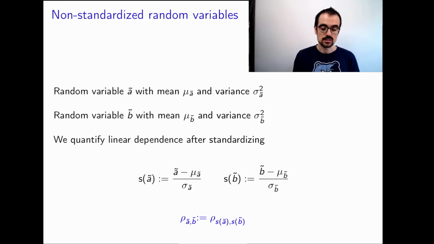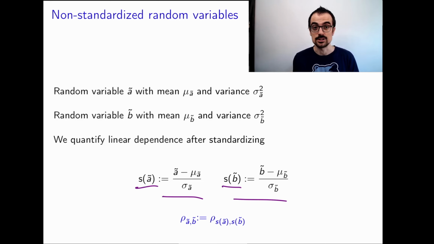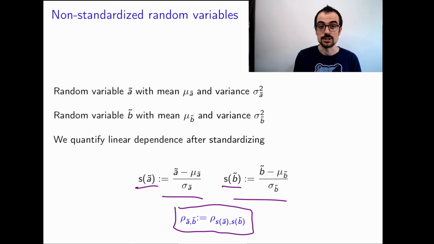If A and B are not standardized, so their mean is not 0 and their variance is not 1, then we look at the relationship between the standardized versions of A and B, which are centered and normalized by subtracting their corresponding means and dividing by their corresponding standard deviations. If we try to estimate the standardized version of B using the standardized version of A with a linear estimate, the best linear estimate is obtained, again, by scaling by the correlation coefficient.